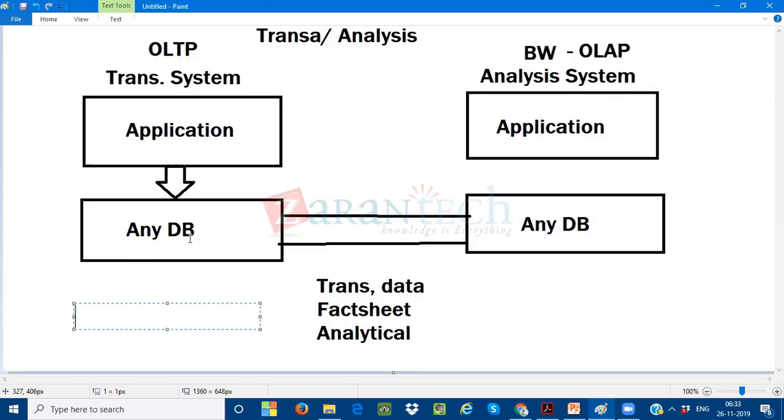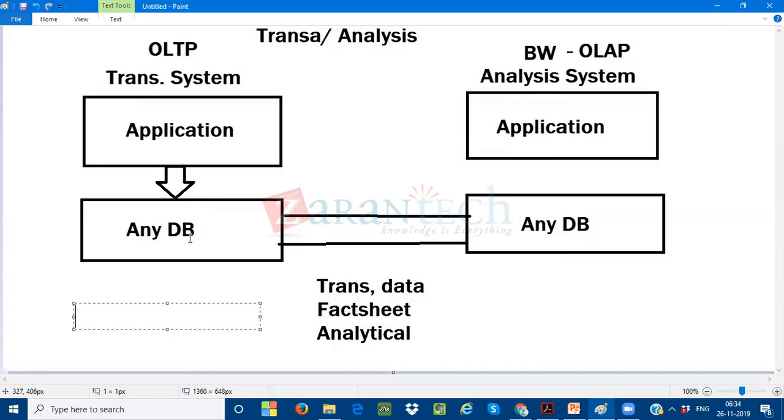It means it is only 3 days of data or a maximum of 1 week of data. So I want something like a customer report or vendor report or a GL balance report. Any report you can take within a short period of time, within the date range of, for example, 21 to 25. So you can get the report directly from the OLTP system, and there is no need to depend on my OLAP system.